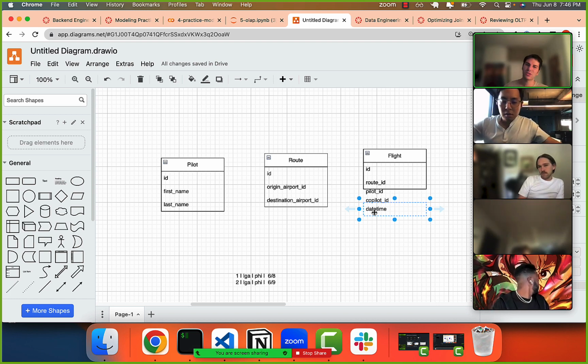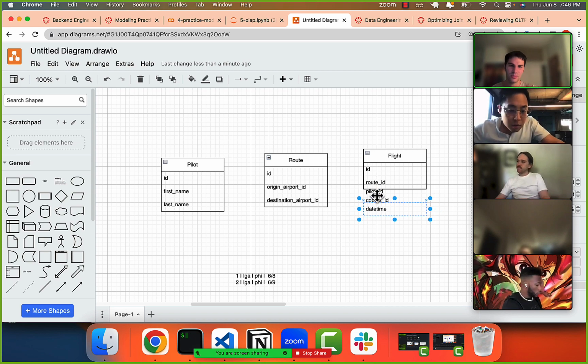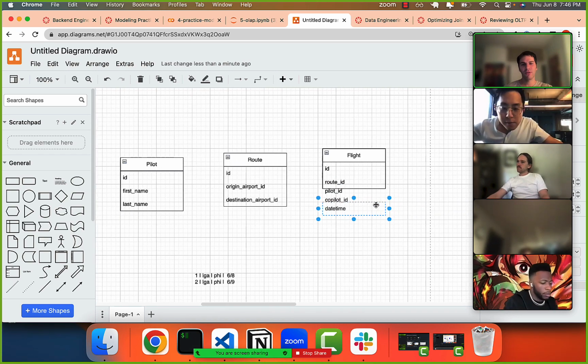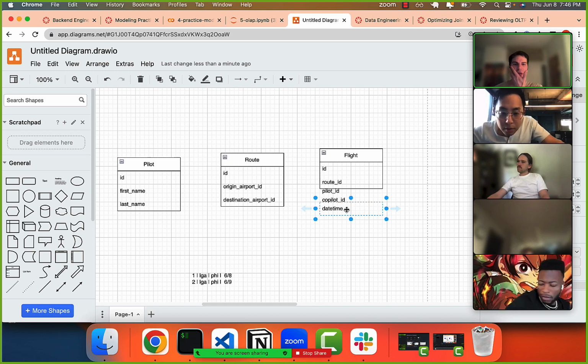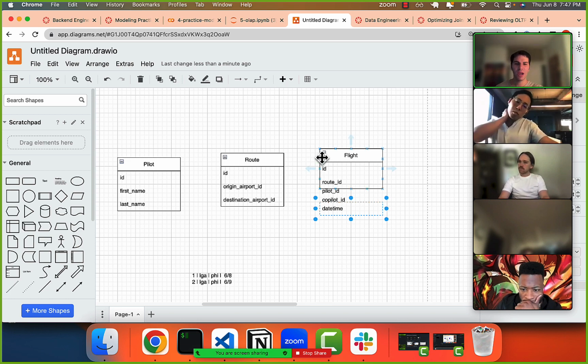And then again, I start to think about, what can go wrong with a flight? Can any of these columns change, or is there any information I might be missing? The thing I started to think about was, what if the flight is delayed? How do I capture that? And a flight might be delayed many times. So one, you could even just have a delays table.